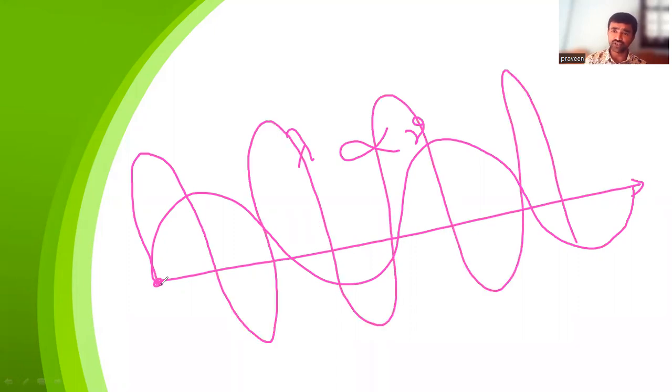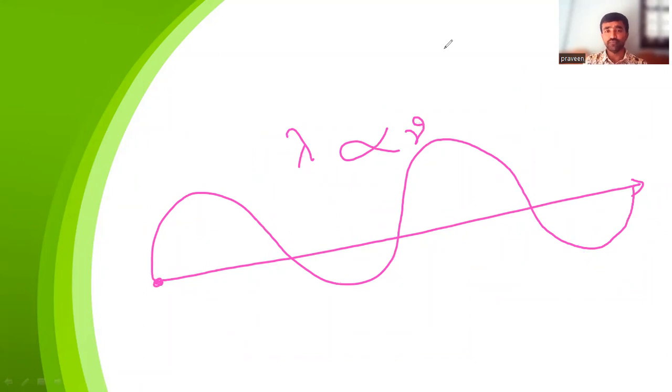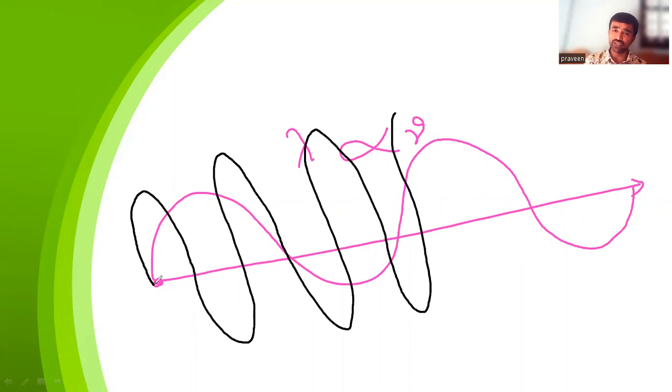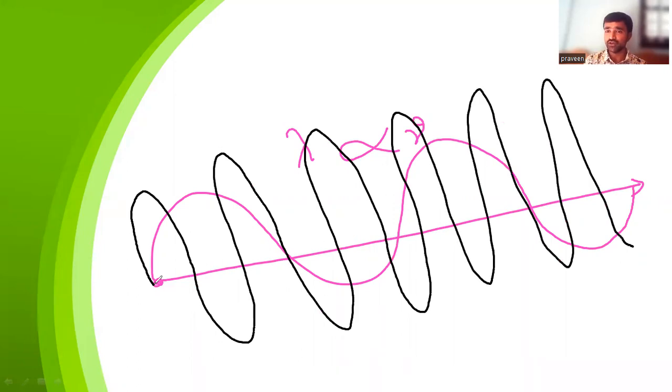So what is the difference here? The type of wave is same, but the disturbance given to the particle here is not same. Here it is going for maximum displacement in the second case, minimum displacement in the first case.